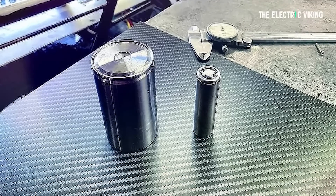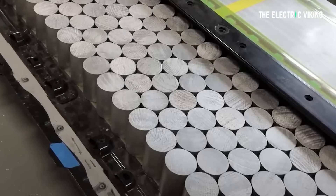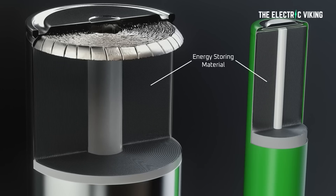Number two: they are in fact lighter. One interesting thing about these cells is they're actually very thick — the steel casing is much thicker than the 2170 casing. A key reason for that is because they are structural batteries; the battery itself is structural, so Tesla made the cell wall much thicker. The Limiting Factor YouTube channel has actually torn down a 4680 cell and looked at what's inside. The chemistry is different — the anode and cathode chemistry is different.